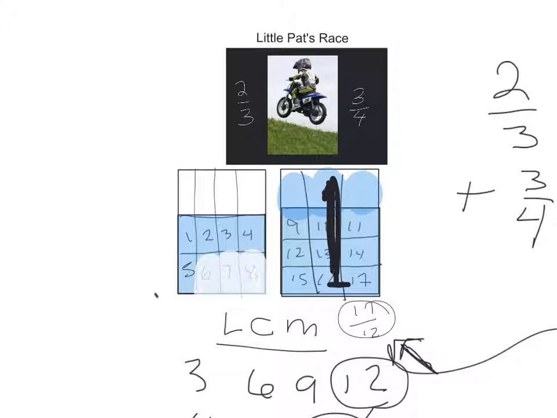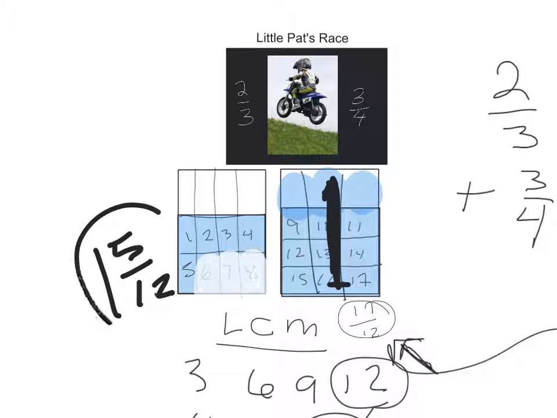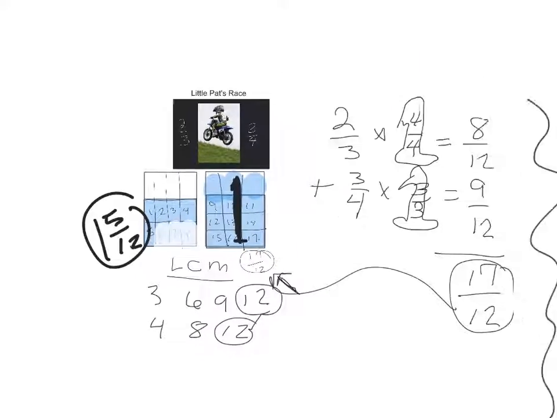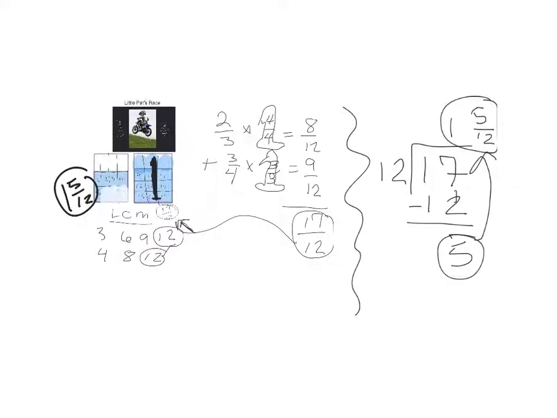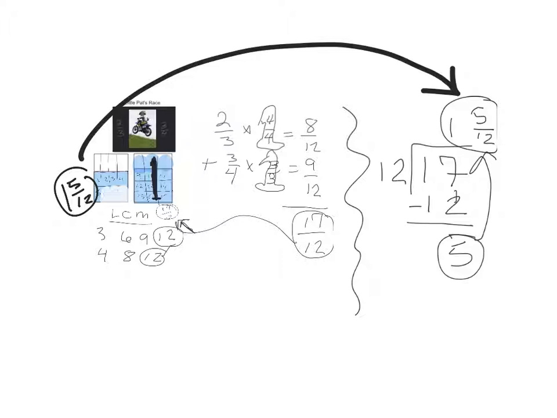Oh my goodness, I'm making it worse. All right, I got one whole here, and then I got these 1, 2, 3, 4, 5, 5 out of 12, right? So I got 1 and 5/12, and as you see, here comes the beautiful, cool part. This here agrees with what I had for my algorithm. So this is how you solve for adding fractions that have uncommon or unalike denominators. First, you got to find the LCM, and then you just do the work like we've done with every other one. So very exciting, and I hope you enjoyed this video.